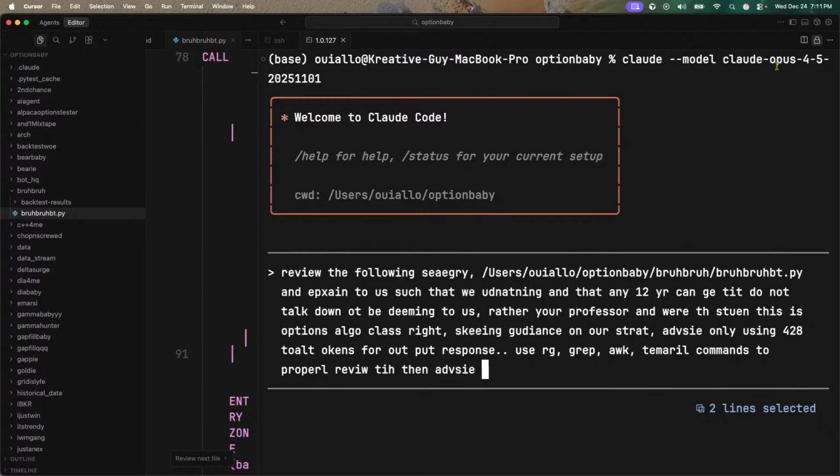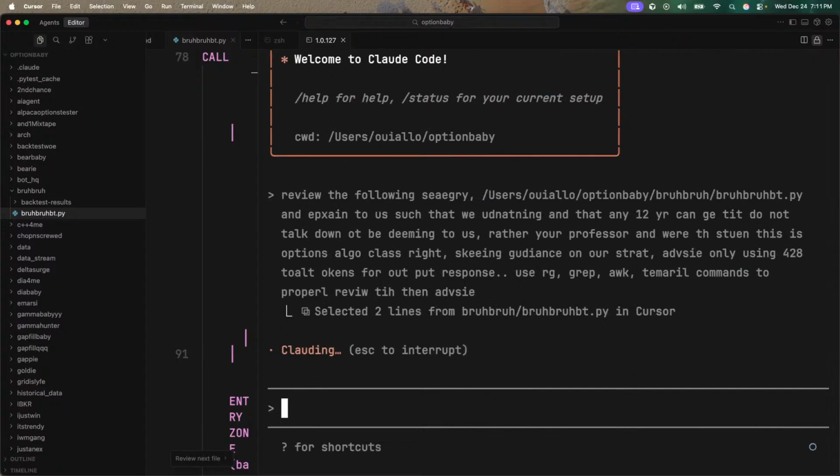All right, we're using the Claude 4.5 Opus model in Claude Code, and I like to start all of our prompts, even though, yes, I can see that the spelling isn't that great, fam. That's not the point. The point is to start it off with the context, let you know to break it down so I can understand it. Don't be condescending, and don't just read the file altogether, but use these different terminal commands in order to get a thorough breakdown of what the strategy does and how it works. All right, so let that go.